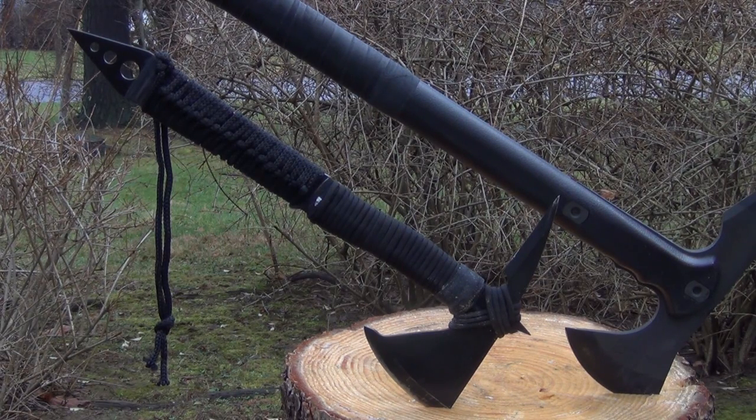What are the uses of this hawk? It's a light hawk, it's a speed chopper — kind of like the SOG Fast Hawk. It's definitely not a heavy power hatchet or anything like that, but there is a use for speed choppers. One thing that's good about this hawk is the one-piece construction — very unlikely to break, your handle's not going to break, so I do like that a lot.